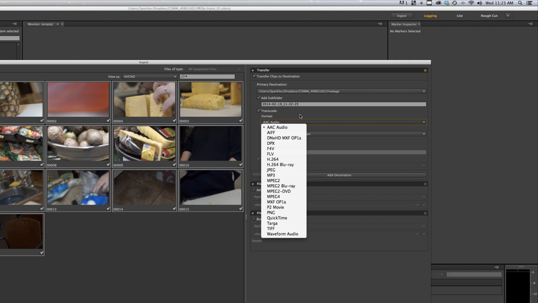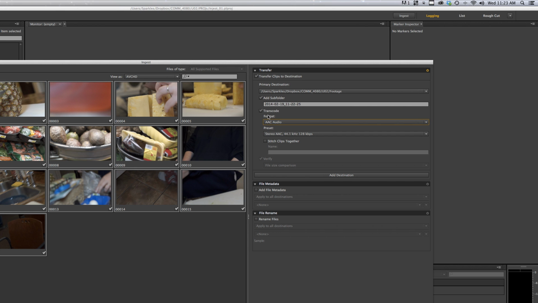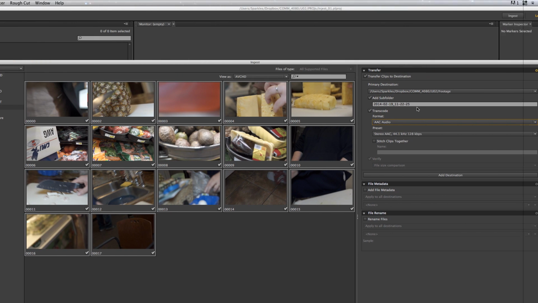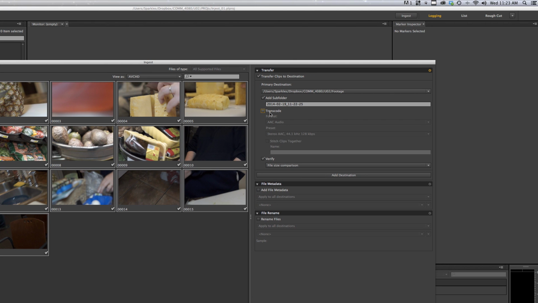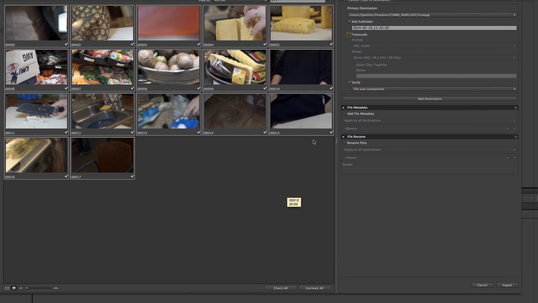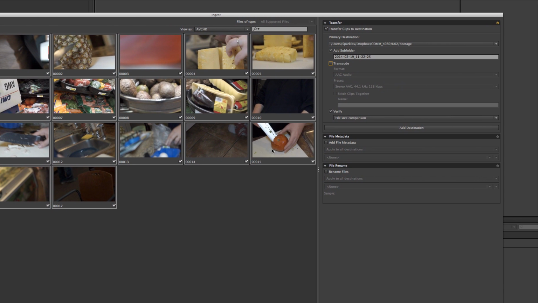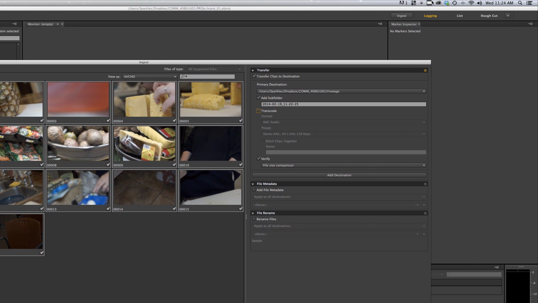Really what I would like to have is ProRes. ProRes would be a great format to transcode this in. So I'm going to really quickly install the ProRes file into my computer, and when we come back it should be in there.